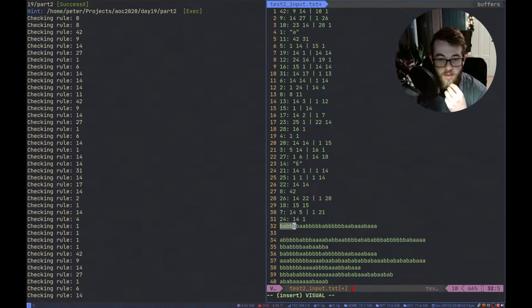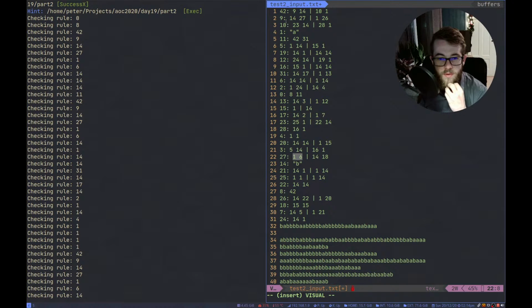So now that means rule 27 has matched this bit, right? And we called rule 27 from rule 14. No. From rule 9. 14 and 27 from rule 9. And we called rule 9 from rule 42.